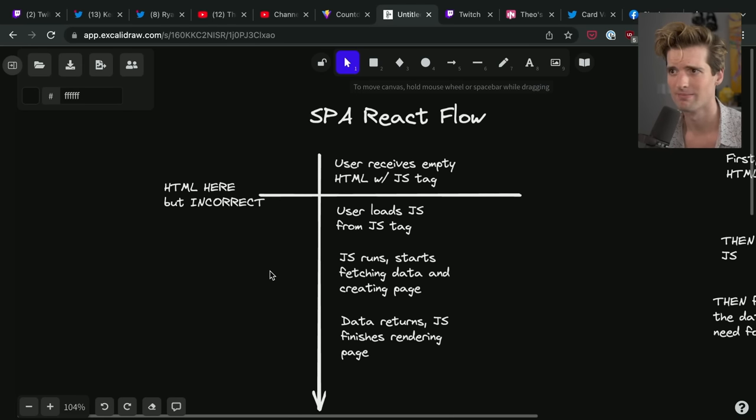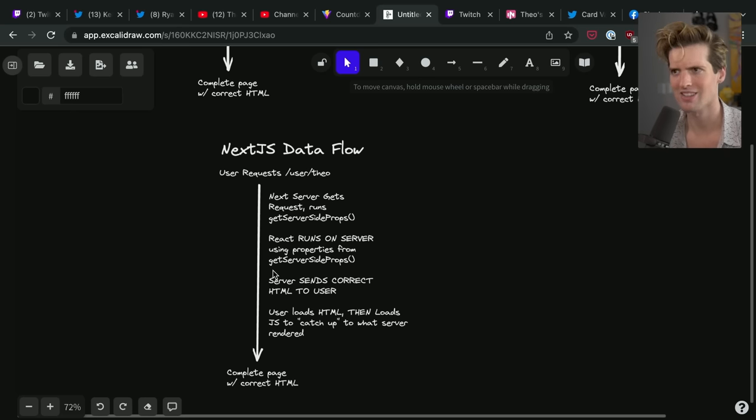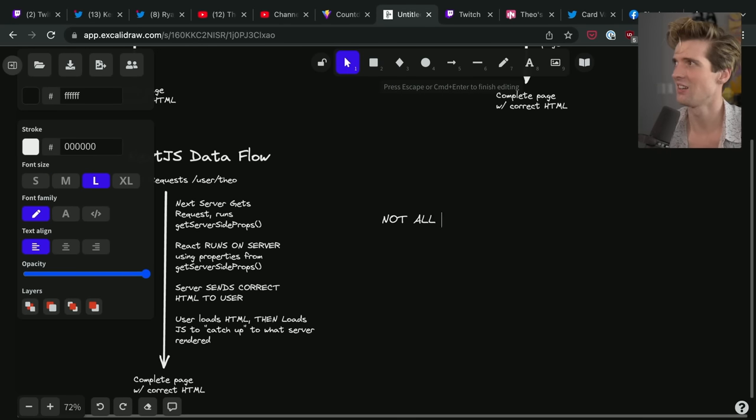So yeah, be more considerate of how your servers are actually rendering things, what's happening where, and to an extent, how the HTML that comes out of your server is shaped and how it looks. There are gotchas here. One of the big gotchas is not all code can be run on a server. Things like calling window directly.